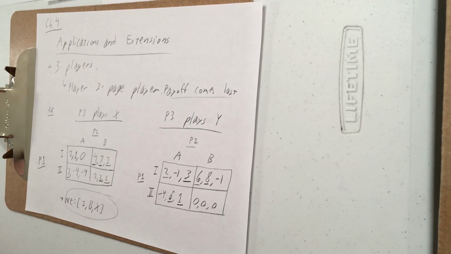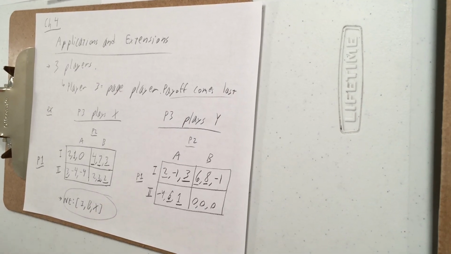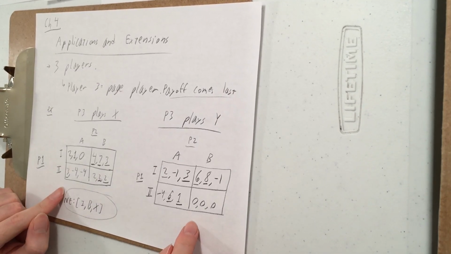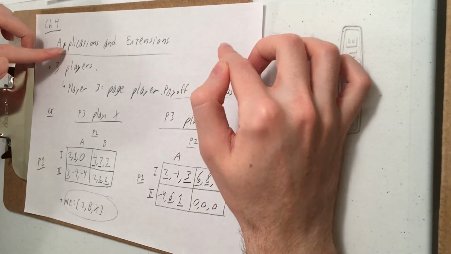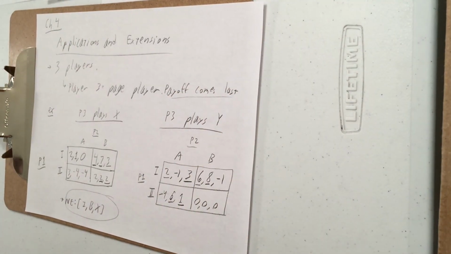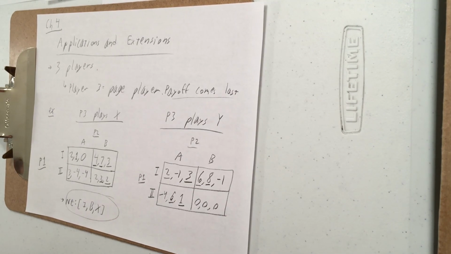games with 3 players. Now if you add a 4th player, you do things very, very similarly. You just have to have another set of tables that correspond to if player 4 plays C or player 4 plays D, and so on. So you can scale this up in the same fashion. So that's how you handle 3-player games.